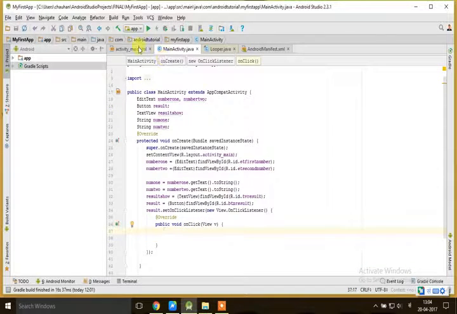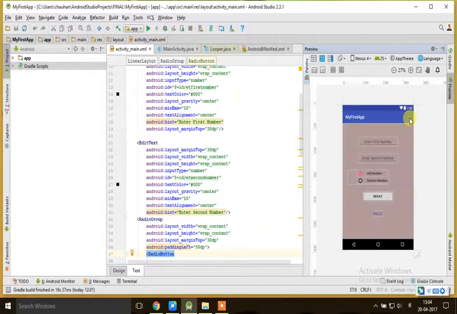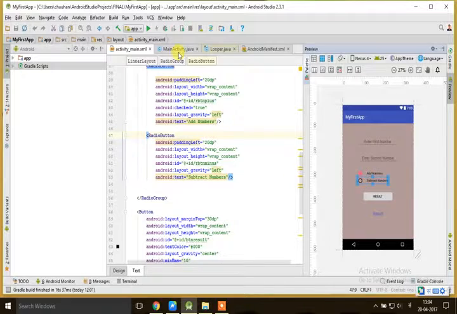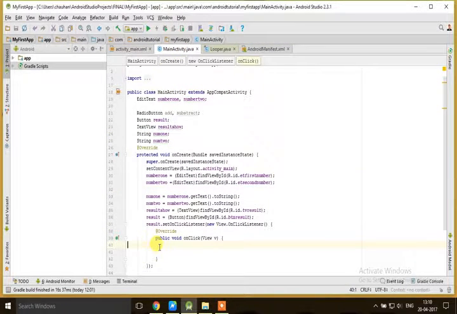Here our operation depends upon which radio button has been checked. So our code would be like this. First we have to declare two radio buttons, and then we have to typecast them. This is a must to make them active.